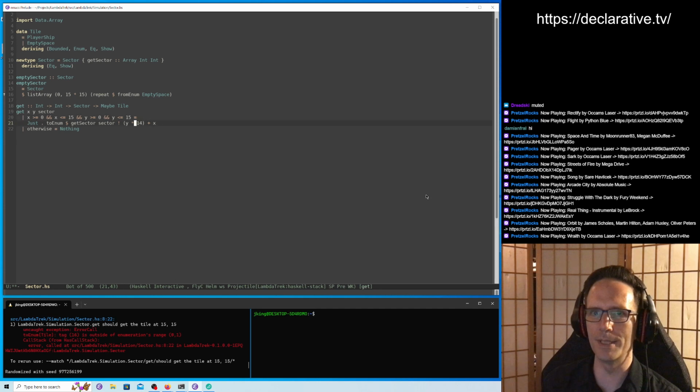Bring this over to the left a little bit. Okay, so if we get into this guard, it has to be that x is at least 0 and less than or equal to 15, and y has to be at least 0 and less than or equal to 15. Right? And empty space should be 1.